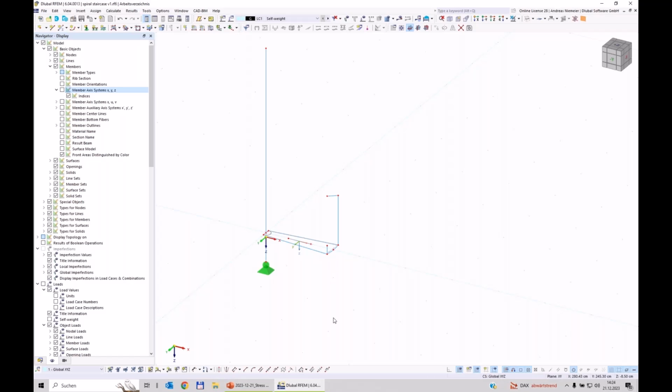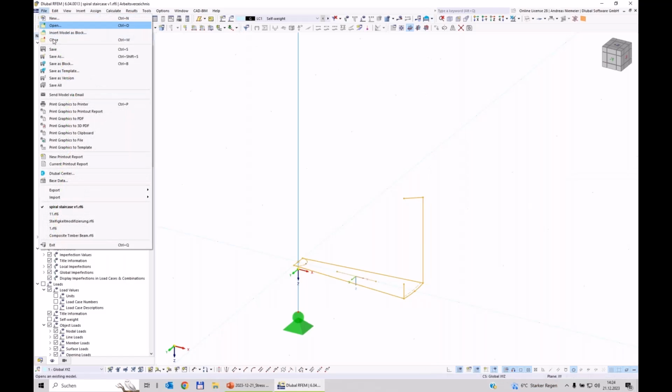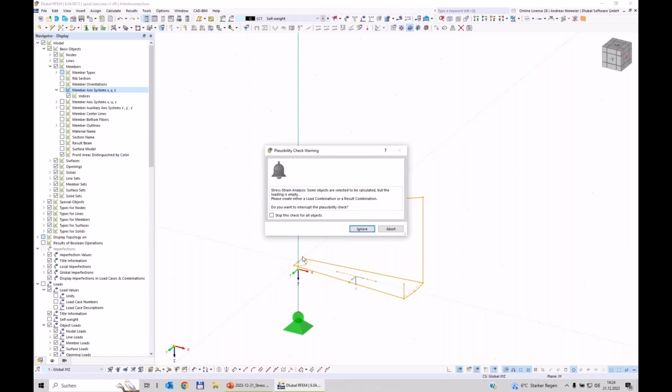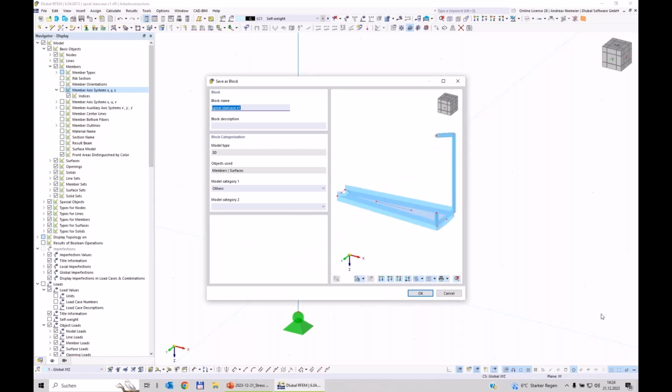So I want to show you today a new modeling style. I want to show you how you can work with blocks. Therefore, I select this stuff here and save it as block. This I ignore because stress strain is here not relevant, and give here a name.